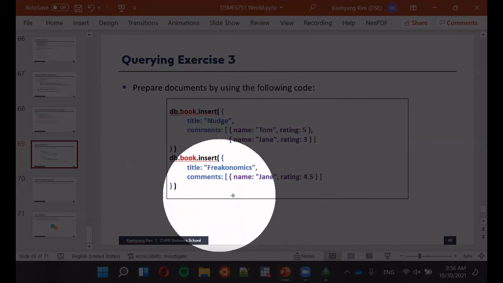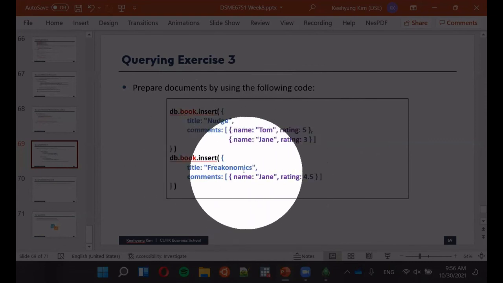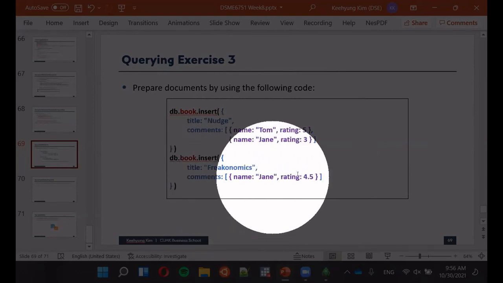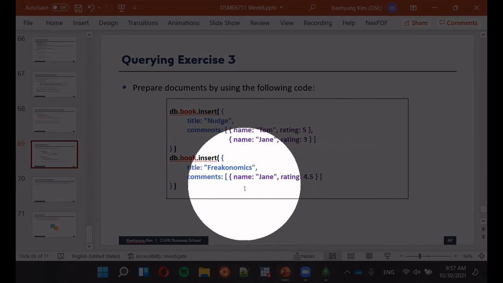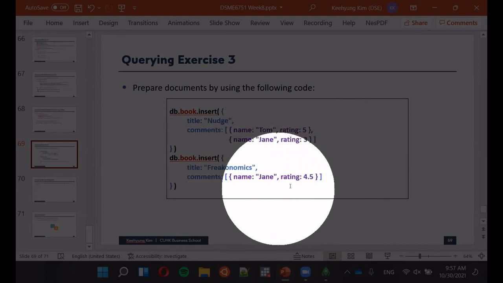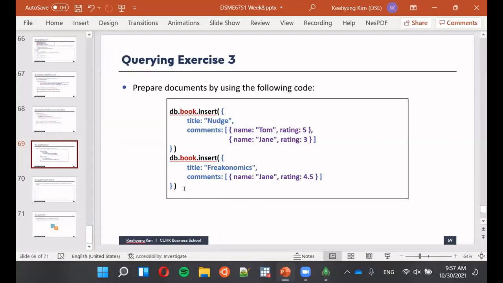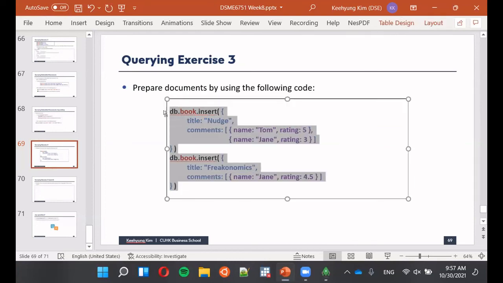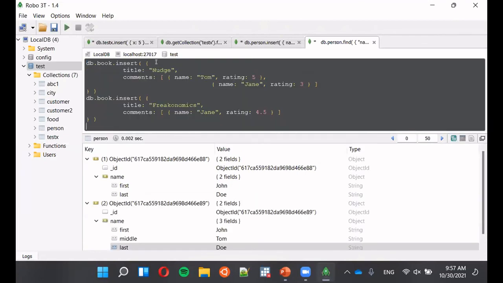And the second data is this. I add a document with the title Freakonomics and another field, comments. Comments is also a list data type, and there's one element in the list, which is an embedded document with the name field Jane and rating field 4.5. So as a result of these two commands, we are going to add two documents inside the book collection.